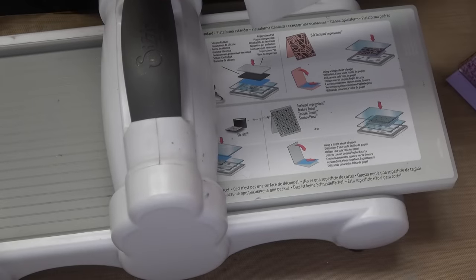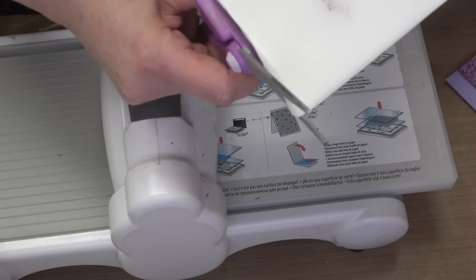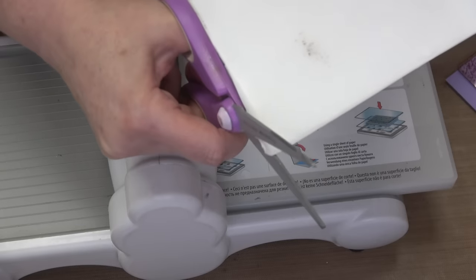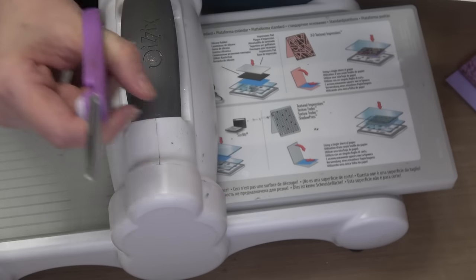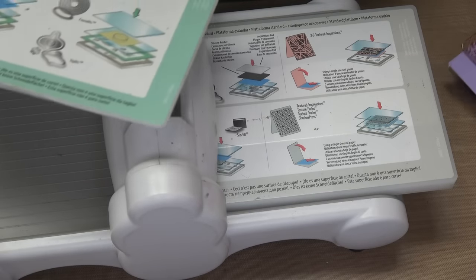Come on. Did I not give it enough of a haircut? Come on. Haircut on down. I have a feeling by the time I'm done giving this a haircut, there won't be anything left of it. All right, let's pick it up.